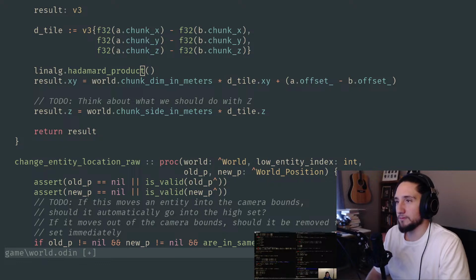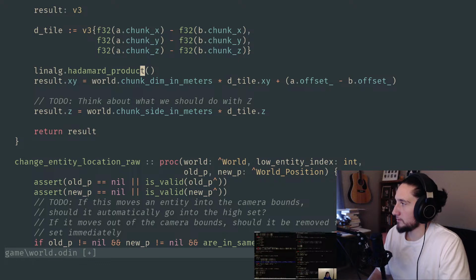So I'm going to go ahead and do the Handmade product, and I can say that we have the chunk dim in meters, and I'm going to multiply that by that detail XYZ now, so this is a full one now, right? And then what I can do is I can add essentially just my, this will be good. This is going to get us a lot of little tricks in there. And this is just our result can just be right here.